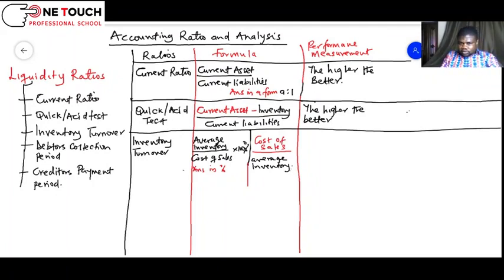Now, if it is cost of sales over average inventory, then the answer should be in times. It's very important. This one, the answer should be in times. In fact, this one, let me change the percentage because this is not what you see in your exam. So, this one, let's make it times period. So, answer in period.